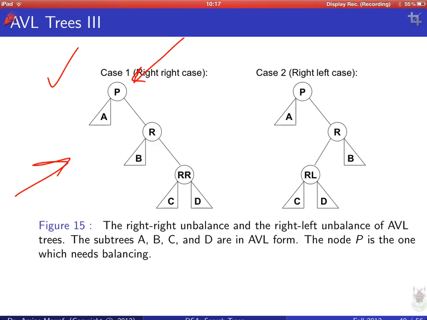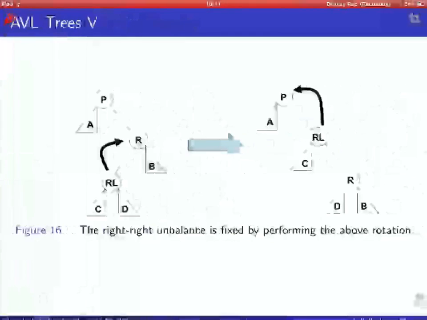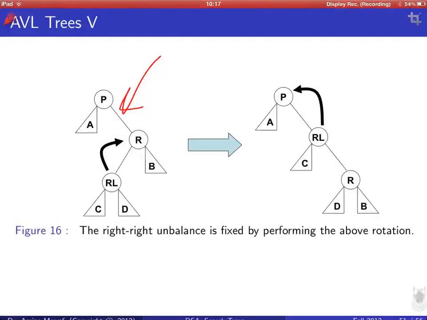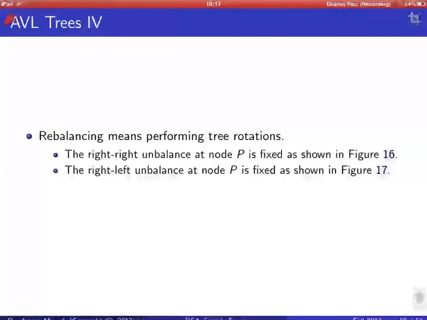Now, how do we rotate it? We are going to bring first this part, or this node, which is like the last one. So this is the problematic node. So first we are going to rotate these 2 together. I mean, if you check the diagram carefully, we have maintained the binary search tree properties. R is bigger than RL. This is why it is to the right. B is bigger than R. It's still bigger than R. D is bigger than RL but smaller than R.